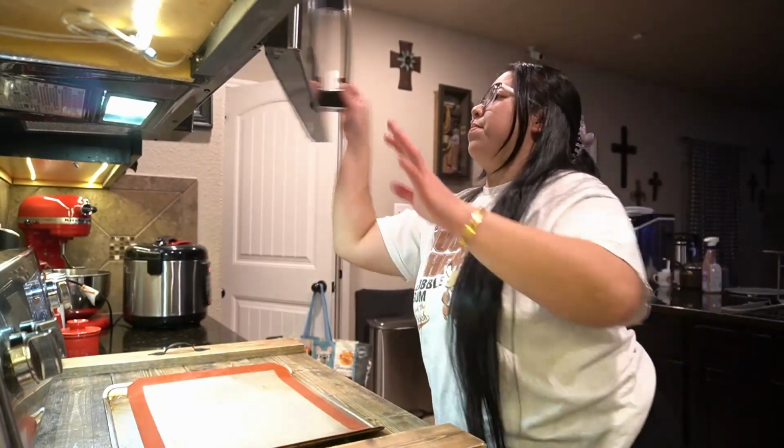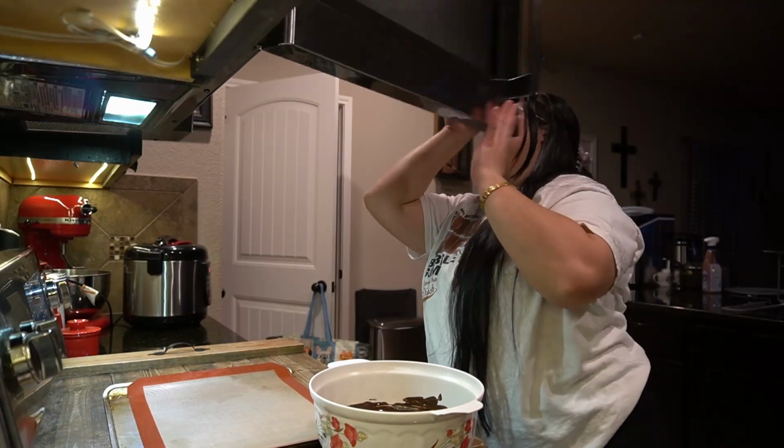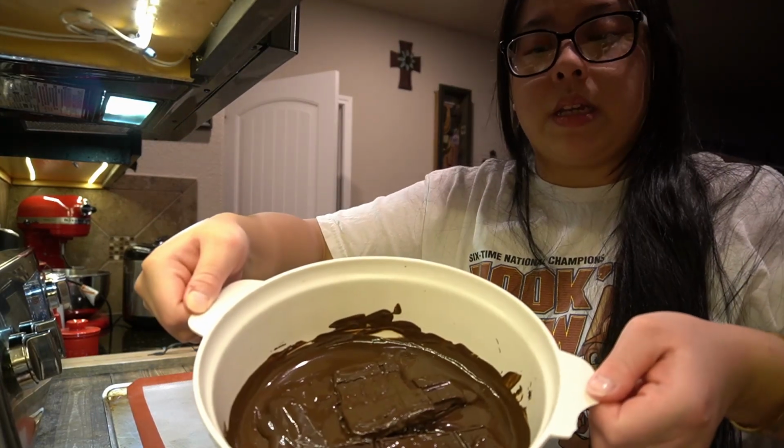Greasy girl. People use a double boiler also. It's like when you boil water, you put a heat resistant bowl on top, and then you put the chocolate inside the bowl and it basically is like a heater for the chocolate. That's a lot of work and more dishes, so this is the easiest way to do it. This should do the trick. Yep. Okay, so let's go ahead and get her all mixed together.